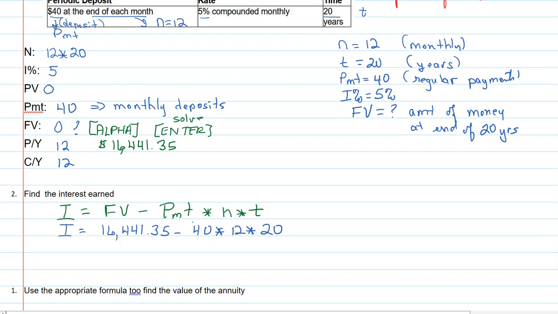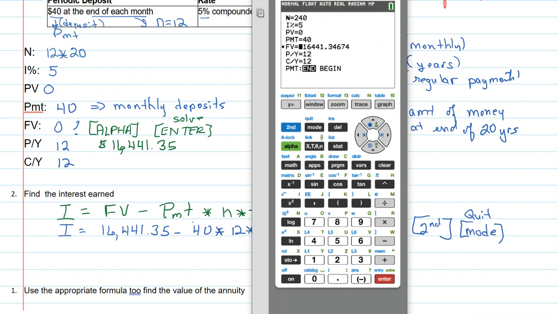Now we're going to use our home screen to calculate. So remember, we use a what? Second Quit. Two keys together in the front. And remember, I said, I think you can hit clear. No, that didn't work. Somebody told me that would work. It doesn't. Second Quit on the home screen.